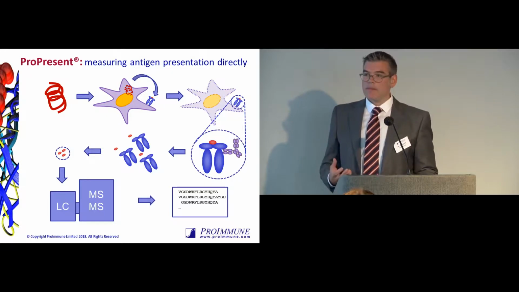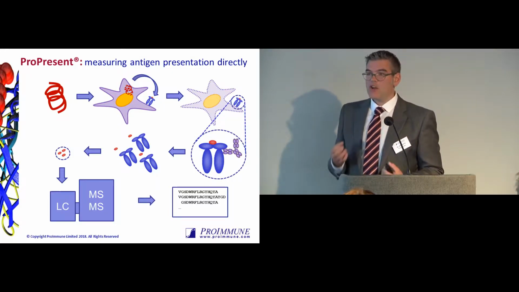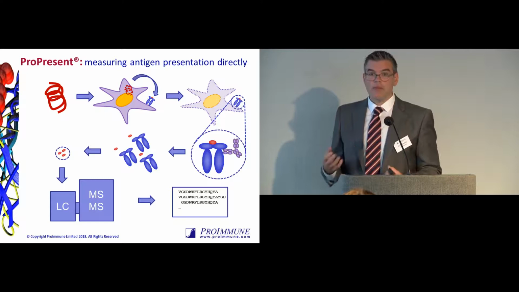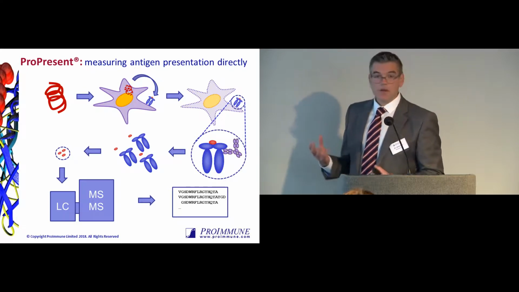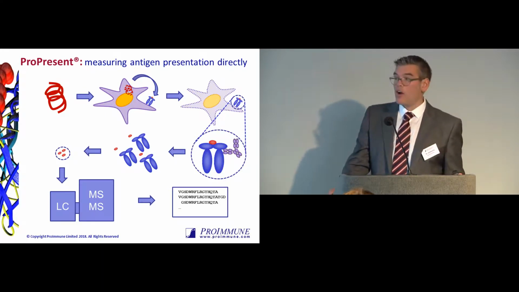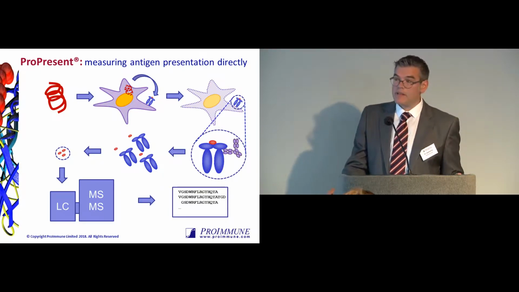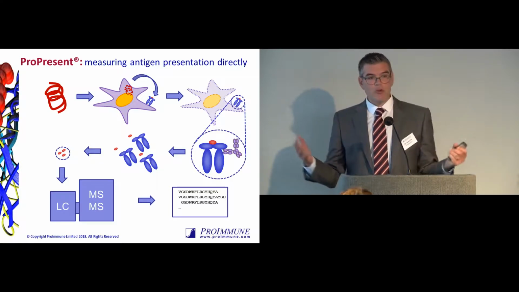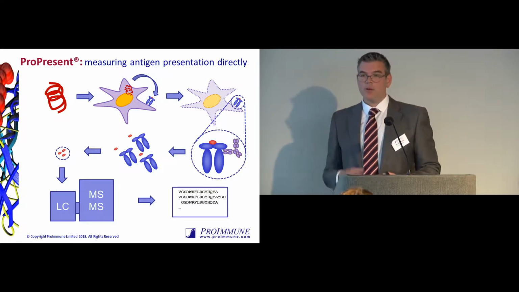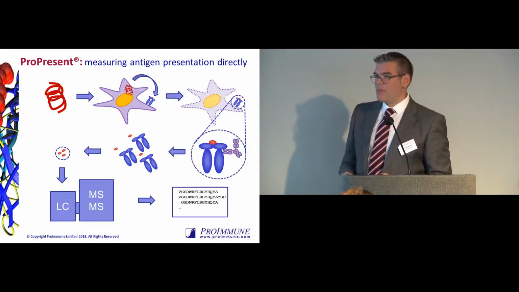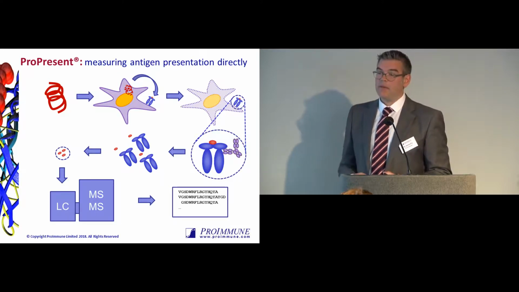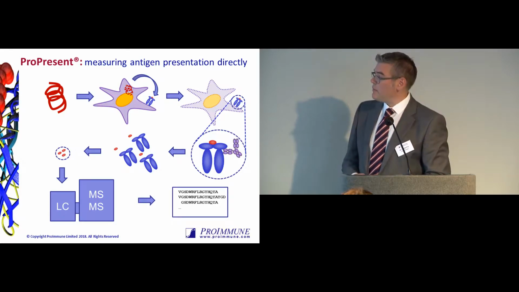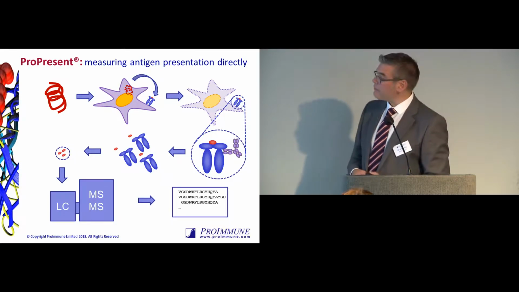And the number of peptides that are identified, which is a common question, is very much driven by a number of different factors. So the assay has been optimized to work with a wide variety of different protein types. But if you're working with a large protein like factor VIII, then of course you will proportionately identify more peptides than if you're working with a peptide-based therapeutic that's a single 20mer, for example. It's just a matter of how the cell is going to be processing that individual peptide or protein.